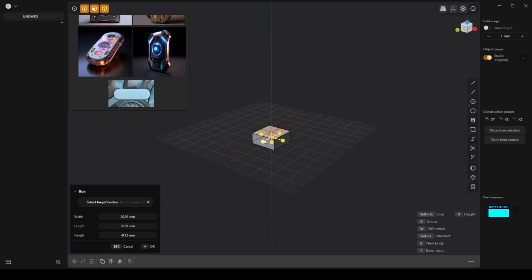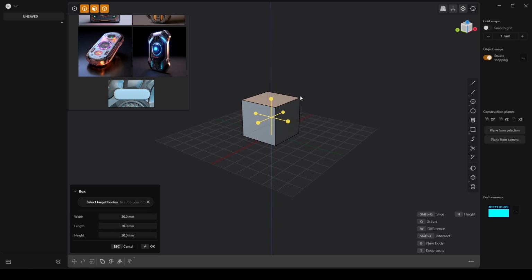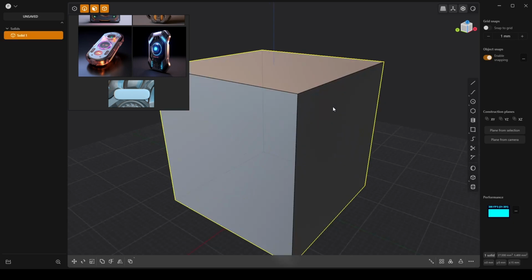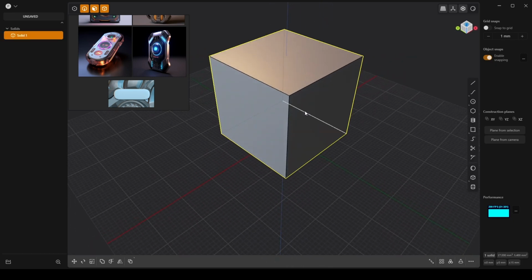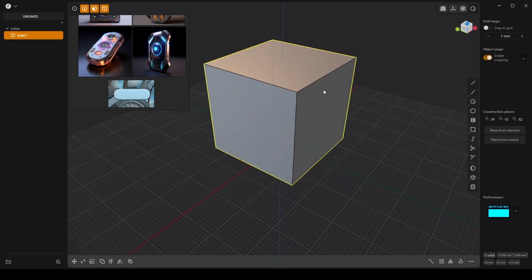Let's figure out what we can do. So I'm gonna measure something here real quick on my desk. About 30 millimeters. We can go with that. We'll go 30 by 30 just to get an idea of what we got. So that's 30 millimeters. That's about a good decent size that we can scale up and down to get in there. And we'll go from here. Let's just try to visualize the same way we did with ZBrush.